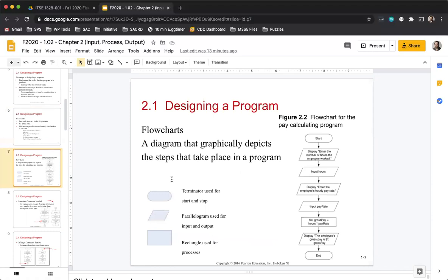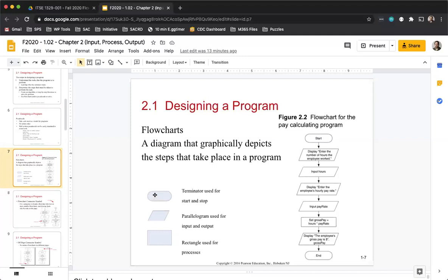We also use flowcharts to describe and plan out the code that we're going to write. Flowcharts can be very useful if you have very complex algorithms, or if you have situations where you have a lot of different things that might happen in the code. In this case, this is a very simple flowchart, and this is actually a flowchart that is representing the pseudocode that we saw in the previous slide.